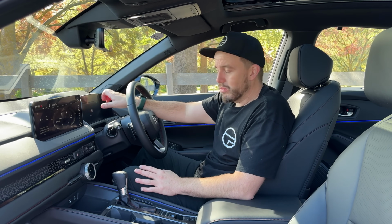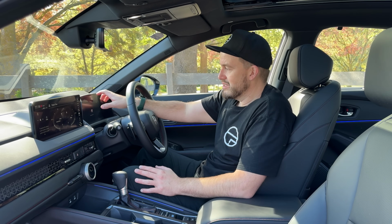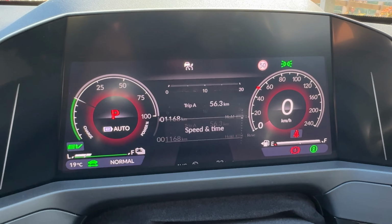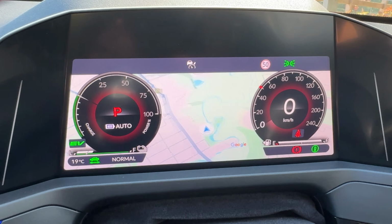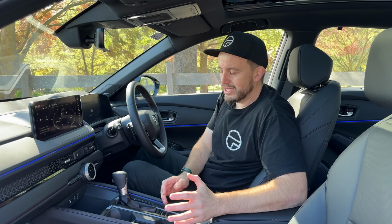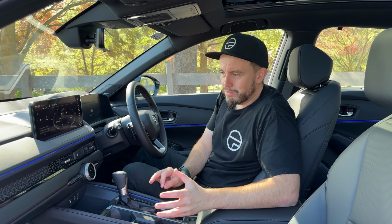But there's also a digital instrument cluster for the driver with similar sort of info there, so you can put a trip computer up there if you want to. There's a few different modes that you can play with on that screen, plus you've got a head-up display too. So the technology aspect in the Accord really does step up a little bit, but look, I have to say it, there's some elements that maybe don't feel as plush as they could or as pricey as this price suggests they should.